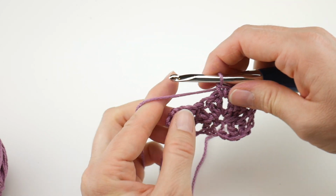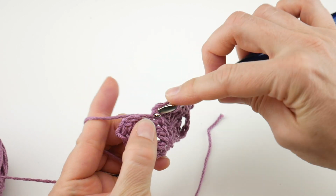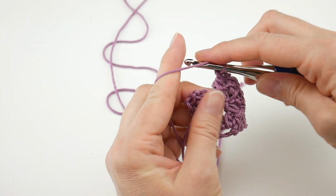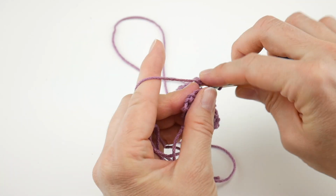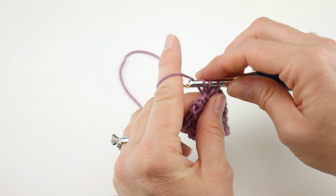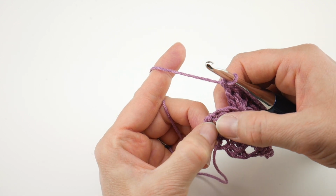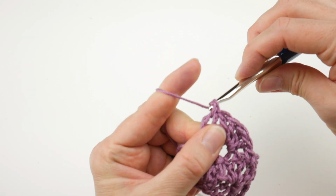Just like that. And then look for the single crochet from the previous row right there. And you're going to work 4 double crochets into that single crochet. Let me get a little bit more yarn. My yarn ball is kind of creeping over. So that was 1, 2, 3, and 4. Okay, same thing we did before. And then we're going to hop over to the end of the row here and locate that turning chain space. Work a single crochet right into that turning chain space, okay?